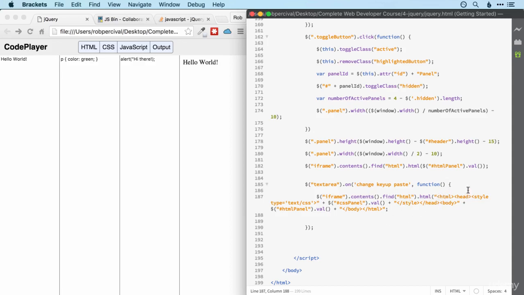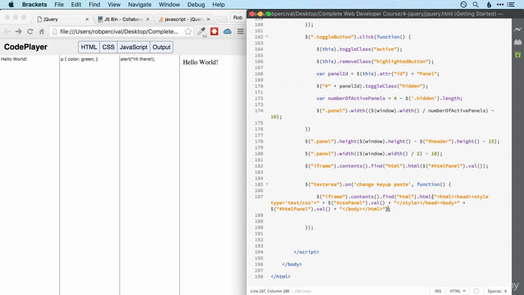So starting with HTML, then head, then it should put in all the styles that we've got in our CSS text area here. Then it closes the styles, closes the head, starts the body, puts the HTML panel content in, and then closes the body and closes HTML. So it will create a kind of full HTML page with the content and styling there.